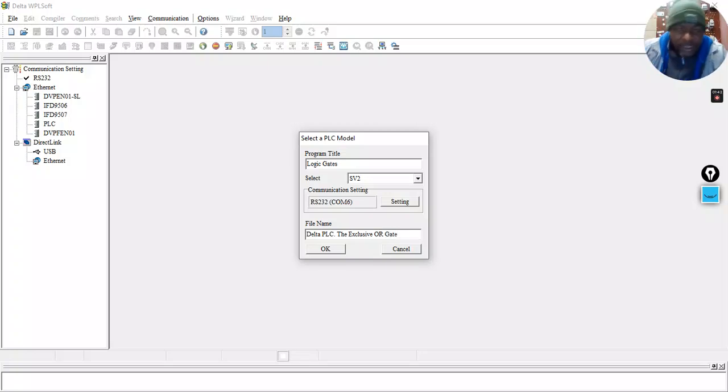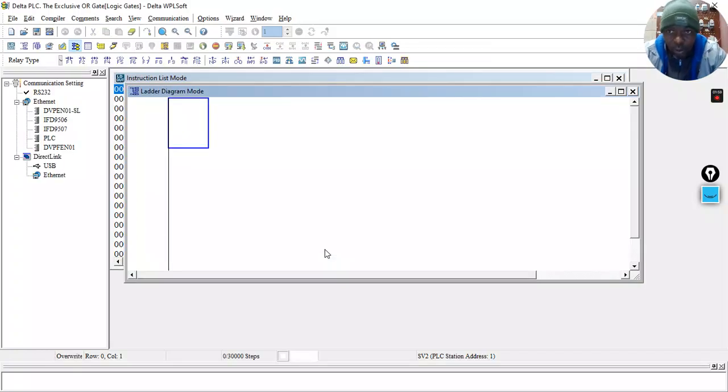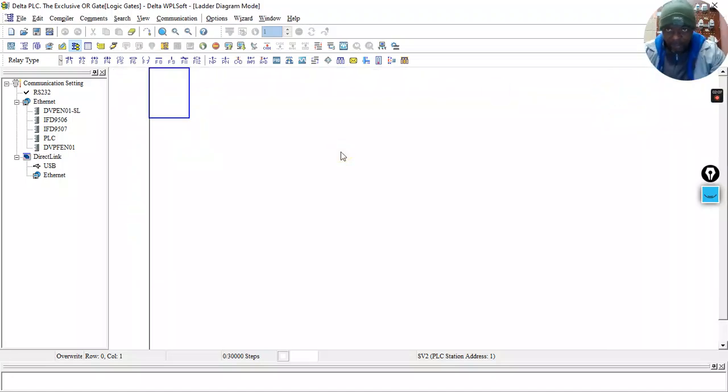So it is an OR gate, except it will not accept an AND state. Unlike the inclusive OR, which actually responded to an AND state, this gate will only respond to an exclusive OR scenario. It will be very strict on the definition of OR. Let's maximize this so we can have a good big picture there.